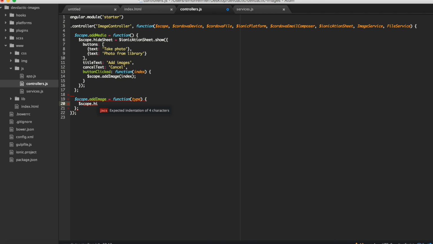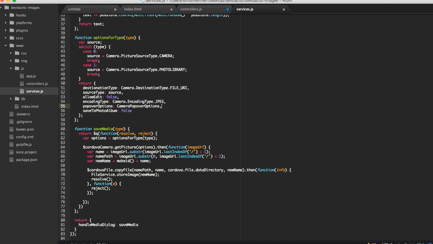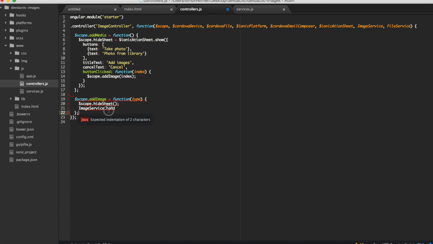So we call hide sheet to hide our sheet, obviously, and now we can call the image service and say handle media dialog based on the type we just selected, and as this returns a promise, we hope to get a result, and we apply those changes to update our view.